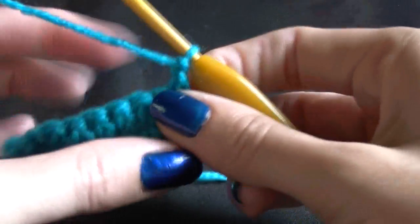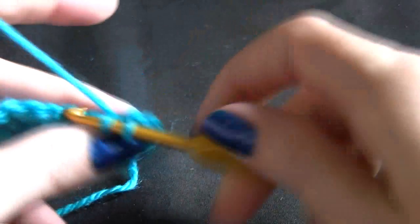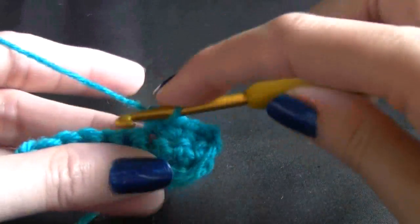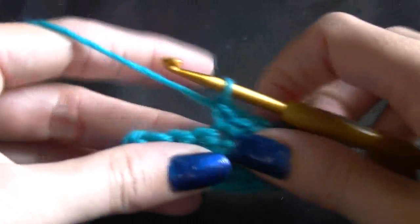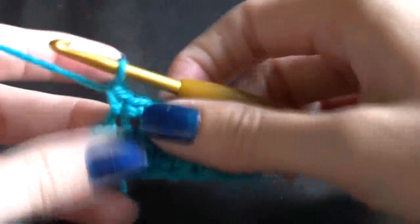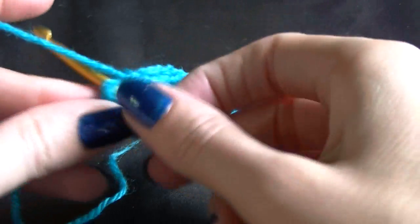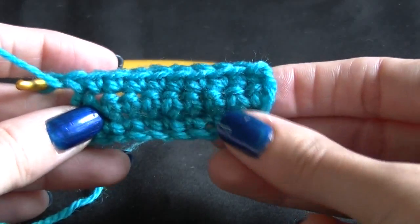So chaining up 1, so that's the first stitch, 2, 3, 4, 5, 6, 7, 8. So this looks like there's only 1 there, so that's 9. If we don't go into this last one, because that's number 10, we would have had a triangle by the end when we finish, because each row would have got 1 less stitch.